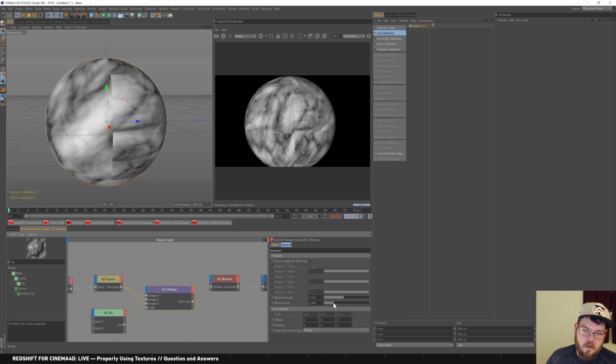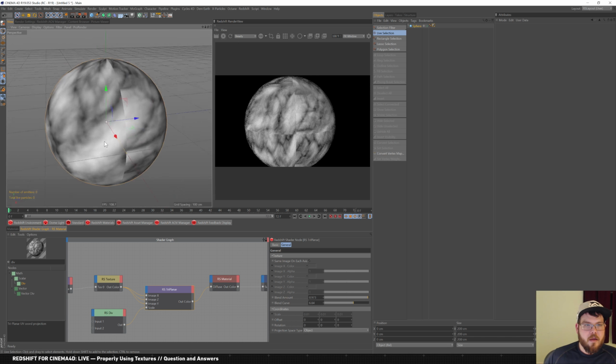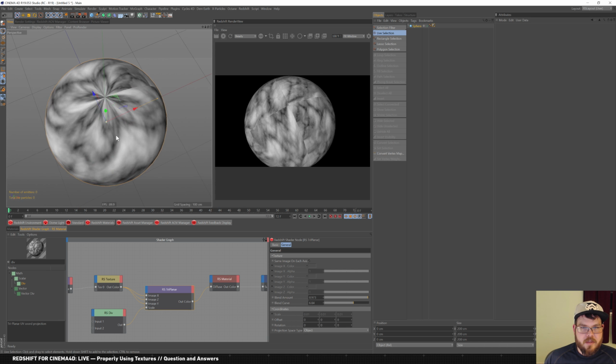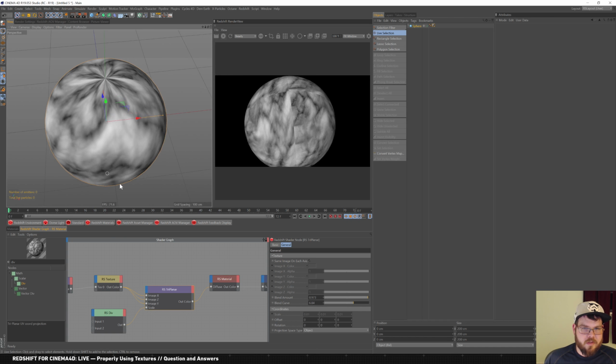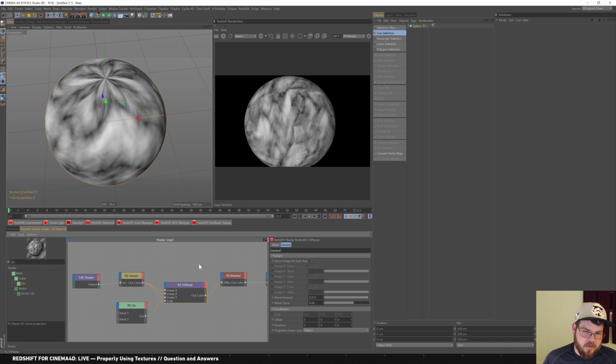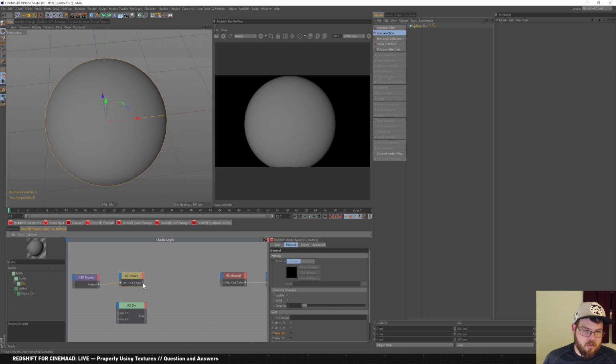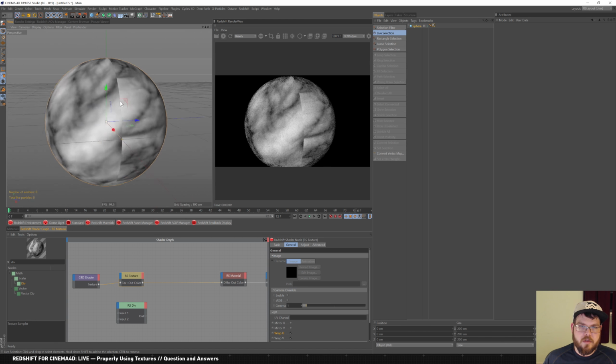So this may just be a shortcoming of working with a normal Cinema 4D material, because that's really obnoxious. Because right here, these should be blending right in there. All right, so more stuff to report on the forum. That's really obnoxious because it actually seems like it's making it worse to go in with a triplanar, which doesn't make sense. It should make it better. So there's our seam there.